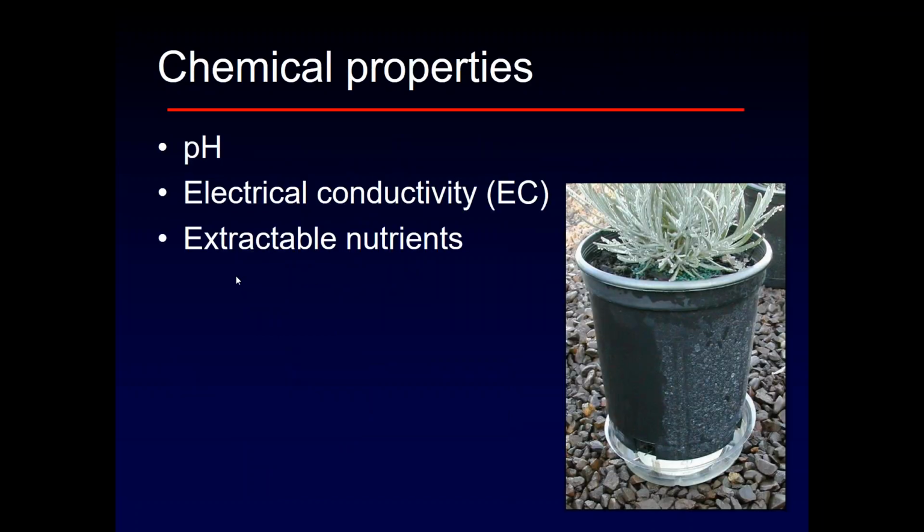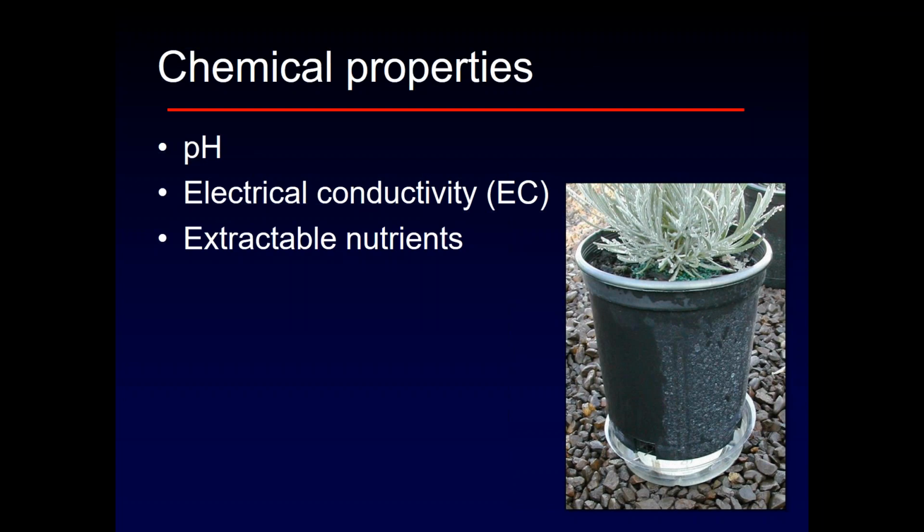So I want to talk about some of the chemical properties. And when we talk about the chemical properties of media, the things that we're most interested in are the pH and the electrical conductivity. Pure water does not conduct electricity, but as you add salts and other materials to water, then electricity flows a little more freely. So by measuring the conductivity, or the electrical conductivity, of a water or solution, we know about how many salts are dissolved in that solution.